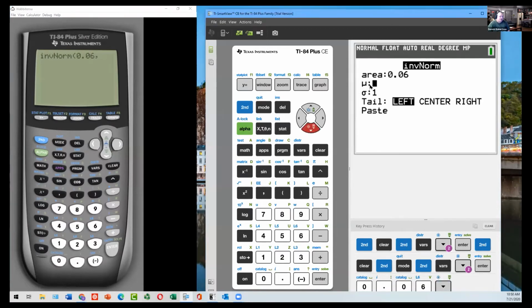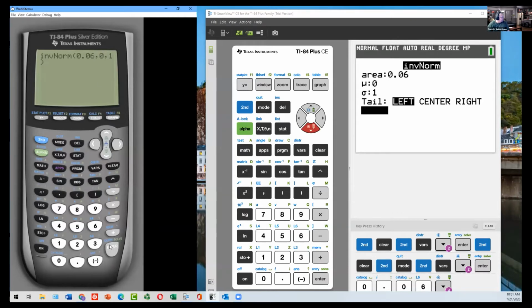Do you see that the mean is 0 already and the standard deviation is 1 already? I don't have to tell it it's 0 and 1. No biggie. Now, if you scroll down to this one, that means I'm going to find it to the left, and keep away from those two. Just always use left. Then you scroll down to paste. In this case, just finish the brackets. Do you see a slightly different format? They're saying the same thing, but you have to enter them a little bit differently. Here it's menus, here you physically type it.